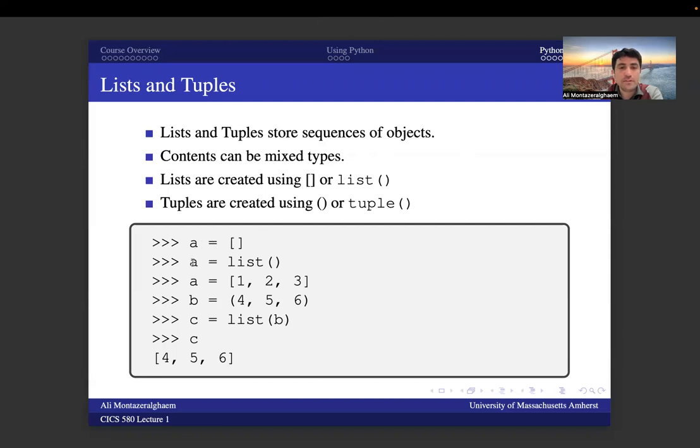You can also use the list keyword to show that A is a list, and then assign some values to A. And B is a tuple here, and then we assign some values to B. You can convert a tuple to a list by just mentioning the list keyword and passing the tuple to this function. And there you go, you can see the tuple changed to a list.